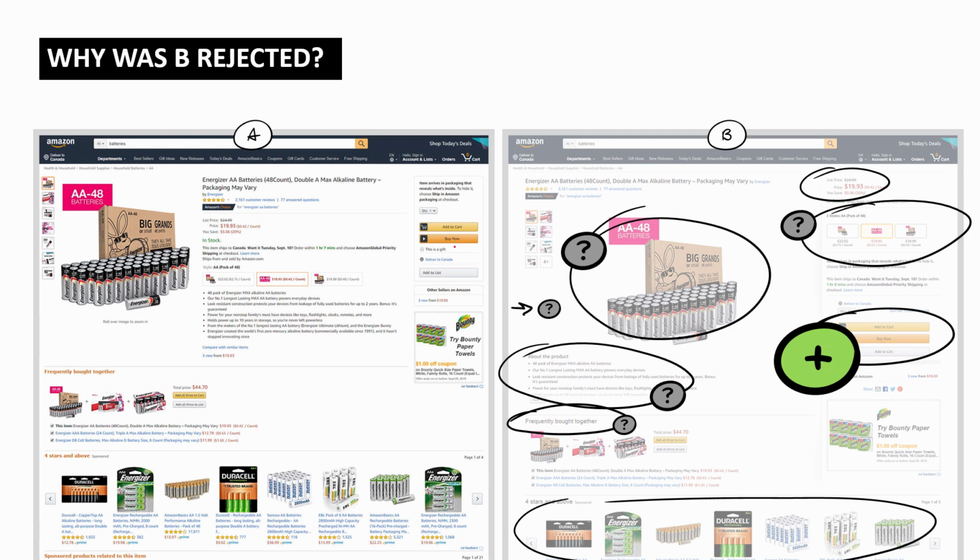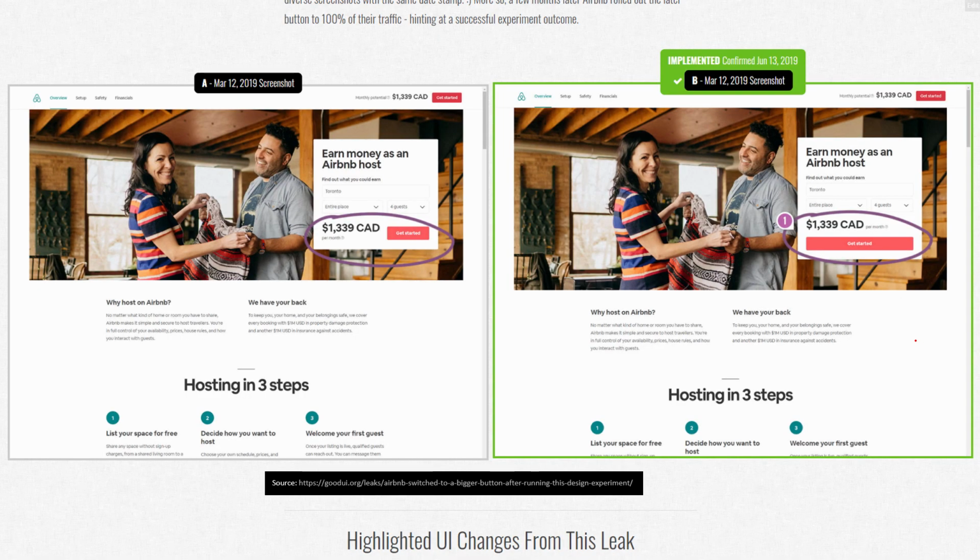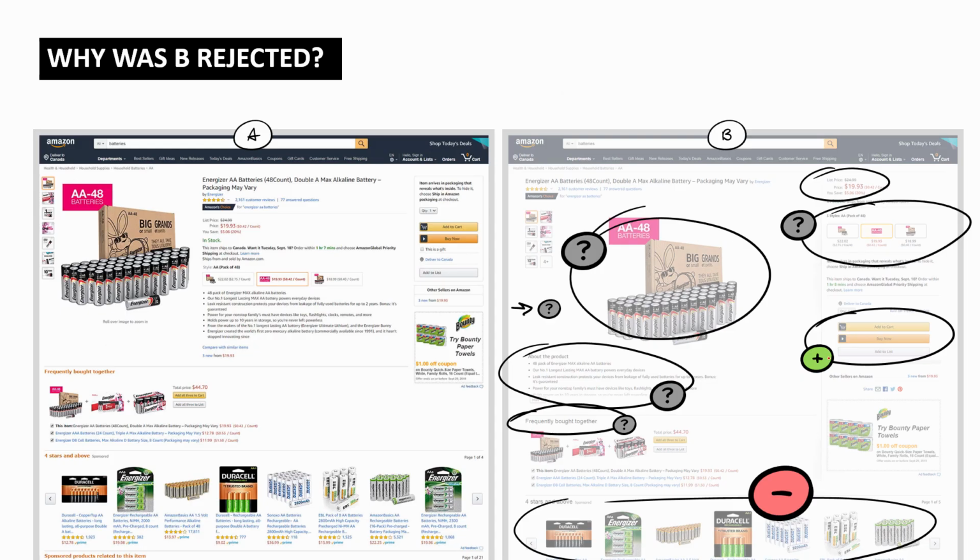Here, you might notice that these are smaller buttons, these are larger buttons, and we know that they worked before because Airbnb tested this in another separate leak. They ran a larger button experiment test in March 2019. They increased the width of this button, and then fast track another couple of months, this was rolled out. So we know this was an A/B test, and we know that this was implemented. Two pieces of information that are critical in stating that this has positive probability.